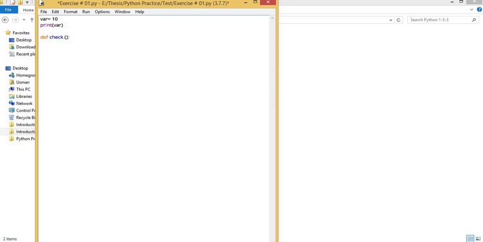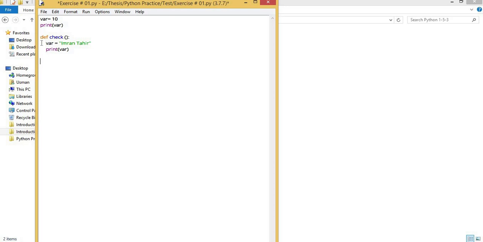Here I will declare a variable with the same name. I assign a value to it, print var. In Python, to come out of its scope, to come out of this function again, I will change its indentation level. Indentation level means that we will type all that we have to type in this function one step in. If I have to type something outside of this function, I will type it beside that function.